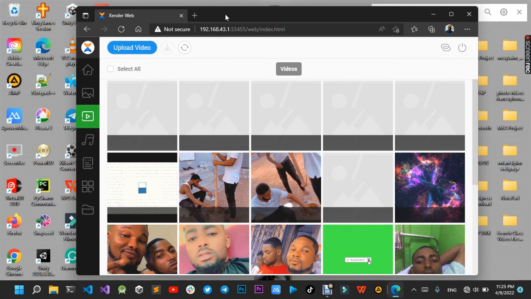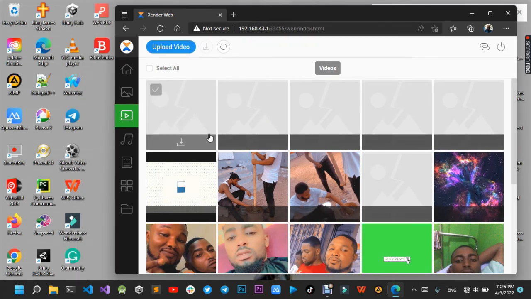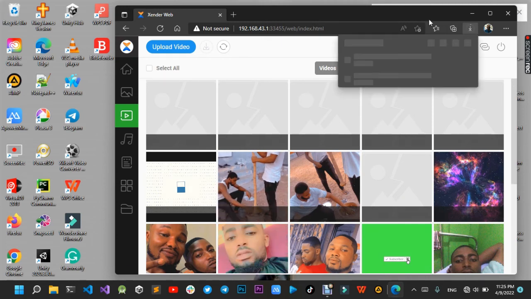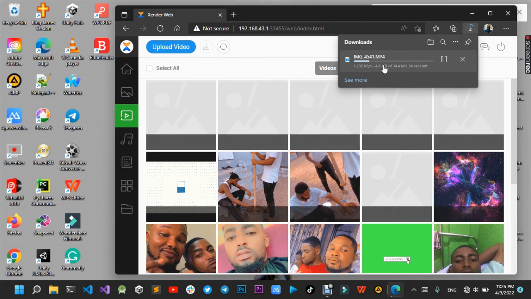Okay, so assuming I want to download any of this to my computer, what I will just do is go through. You see there is a download button here, all right? So I'll just click on it, and you can see it is downloading. So you just get a place where you are supposed to download them. When you download them, automatically you can find your downloaded files, and you can open it from here straightforward. But we don't need to go beyond that.